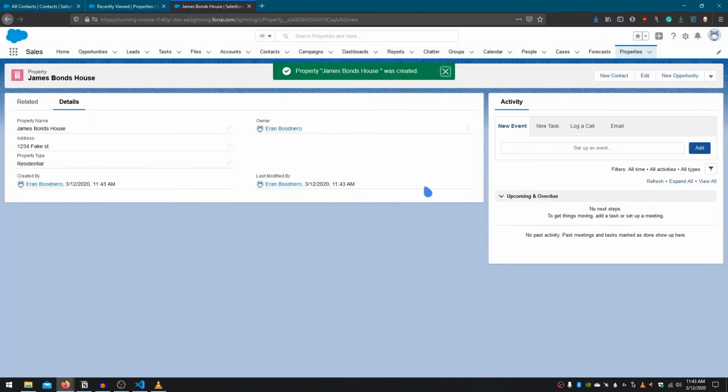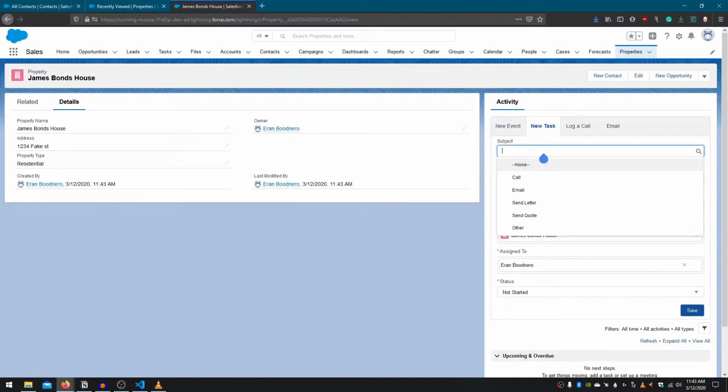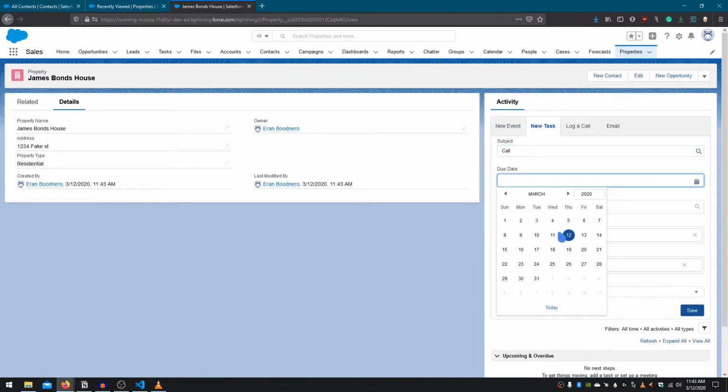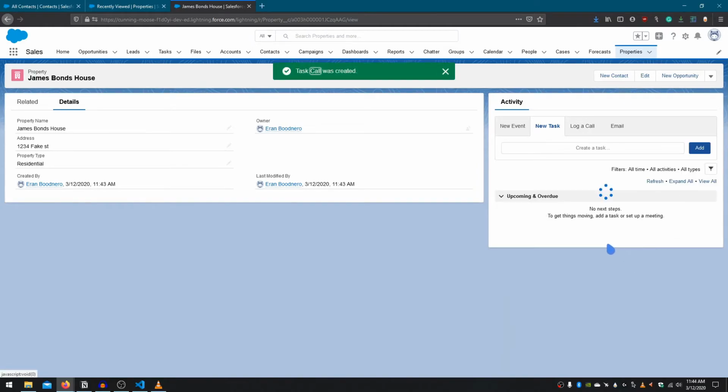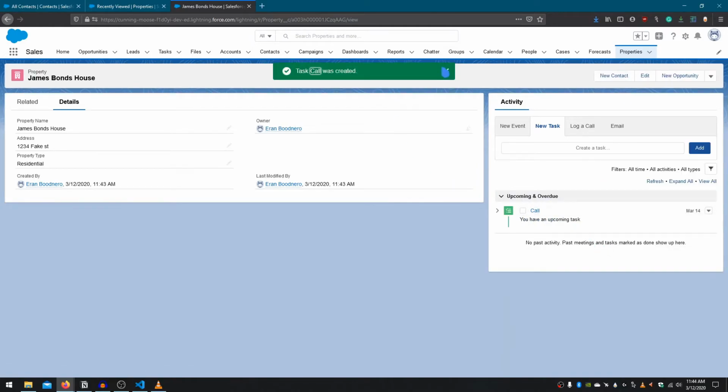From here, we have the ability to do things like create a task that needs to be done by someone on the team, and they'll be alerted to it, and any update they make will be reflected right here on this object's page, and everyone will be able to see it. So we see that Salesforce gives our team the ability to work together to accomplish large objectives by making it easier to keep track of the smaller tasks that need to be completed.